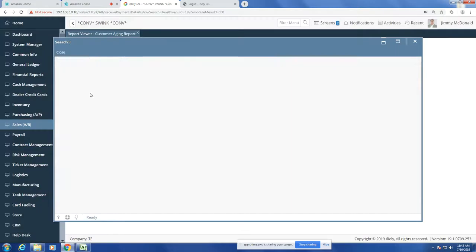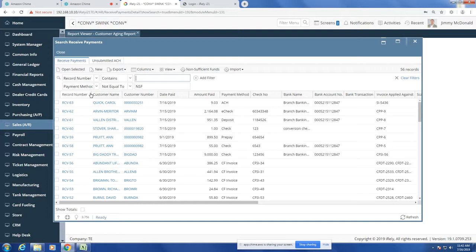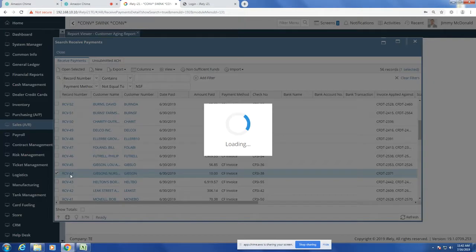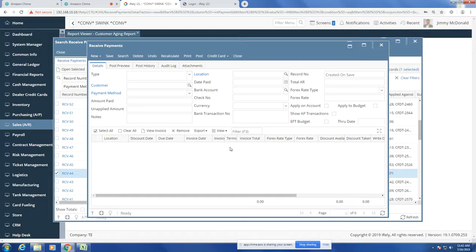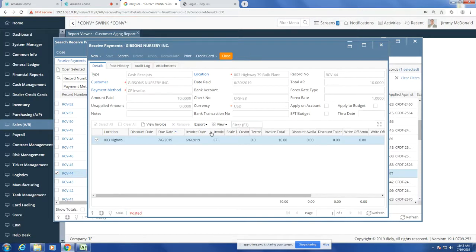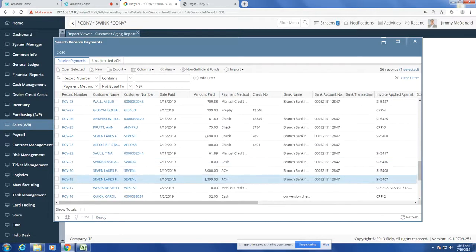Although you can't get to it from the same screen, you can go to the menu and click new after you post the invoice, and then click new in here. Or actually just bring up a payment, any payment. There we go. That works. Except for a CF invoice, because that won't make sense. I would say any of them except for that one. But you could print it. I mean, there's like a print option up at the top.